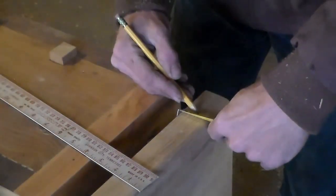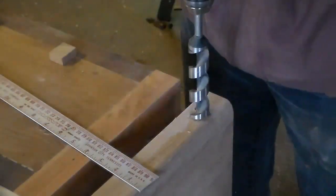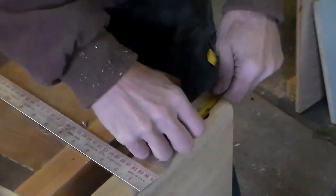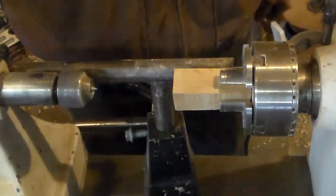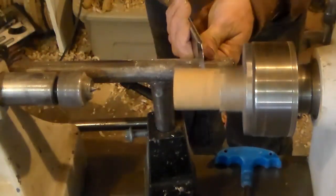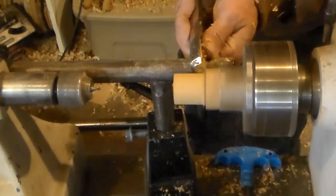And here I marked the hole to line up with the bench dogs. Unfortunately, it is off to one side, so that means it torques the vise a little bit. On a shorter piece, that doesn't matter too much, when I've got it up close to the bench, but when it's farther out from the bench, you kind of have to cut a block to put on the other side. It'll do for now.